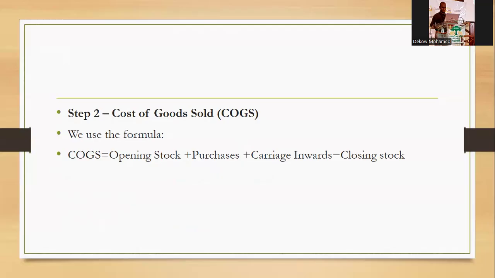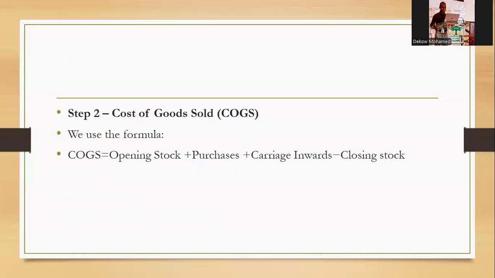Now the next step is to get the cost of sales. We already have the net sales. We are going to compare the net sale against the cost of sales. If the net sale is higher than the cost of sales, then that will be our gross profit. But if our cost of sales is higher than the net sale, then that is a loss. Now, step two is to prepare the cost of sales. And how do we prepare the cost of sales?